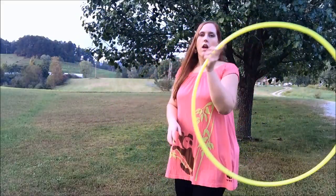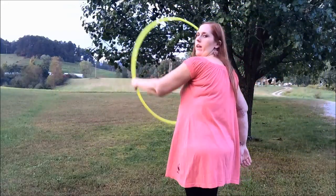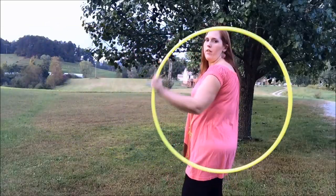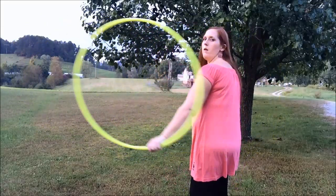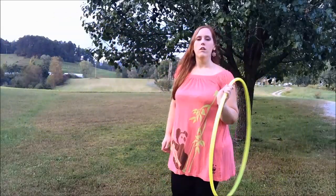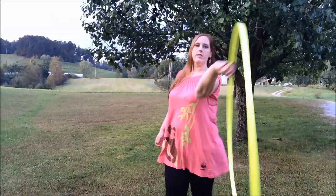So the inside out whip is kind of like a combination of those, because you're moving from one side of your body to the other, but you're also isolating the hoop. You're not just weaving it. So the way it looks from the front is like this.